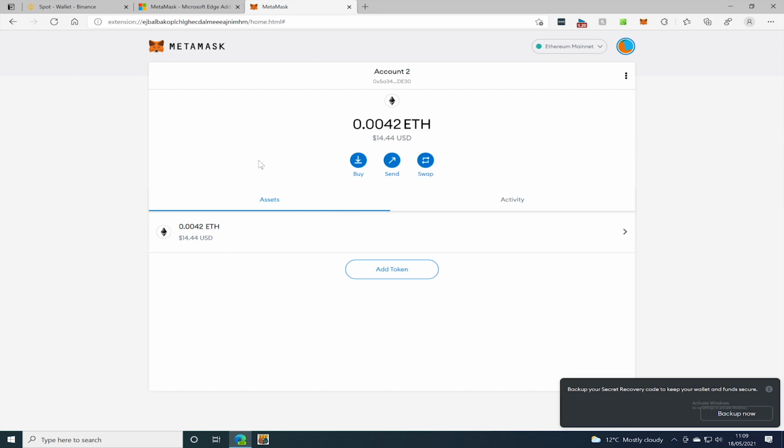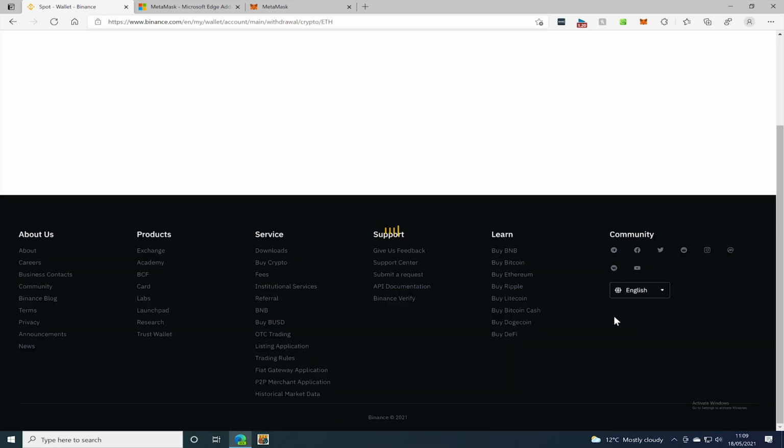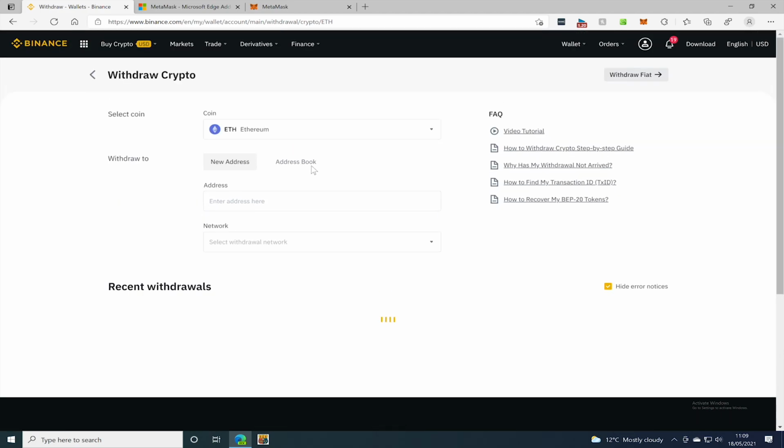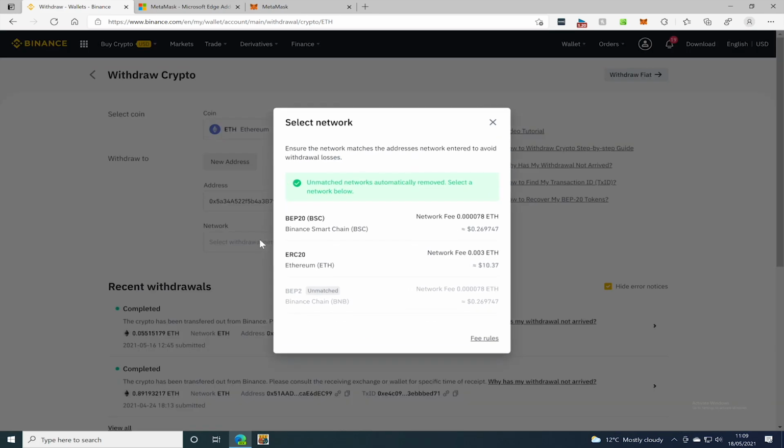So what we need to do is use our wallet to swap our Ethereum for the GCAC tokens on Uniswap. So first of all, we need to transfer the Ethereum that we've just bought on Binance over to our MetaMask wallet. So how we do this is just click on this. This is going to give our public address. We'll just copy it. We're going to withdraw Ethereum from Binance. We're going to paste in the public address. That's just going to tell Binance where to place our Ethereum.